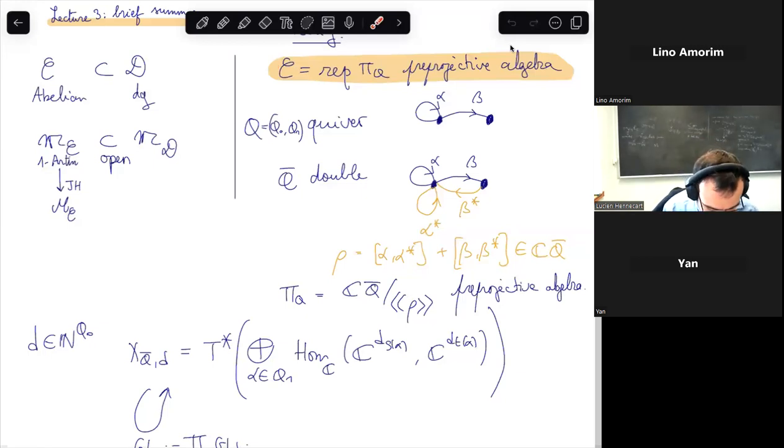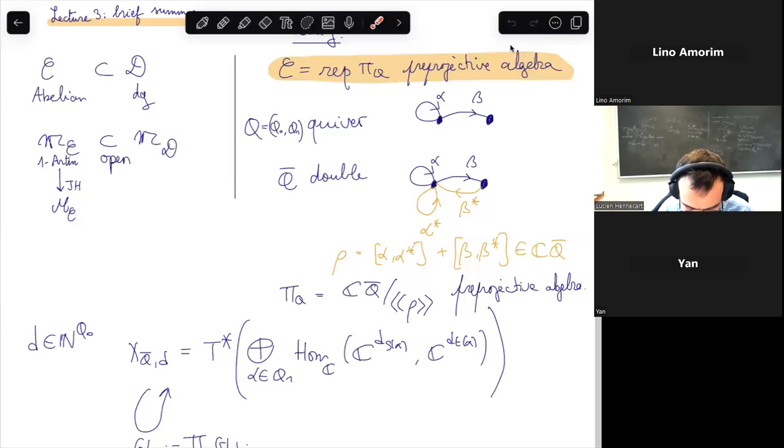And for these kinds of categories, we assume they have some moduli stack of objects with some good moduli space, so a map to some algebraic space, which is universal in some sense. But in this particular case, everything is very explicit for preprojective algebras. So if you missed some lectures before, I will just remind you a little bit how to define them.